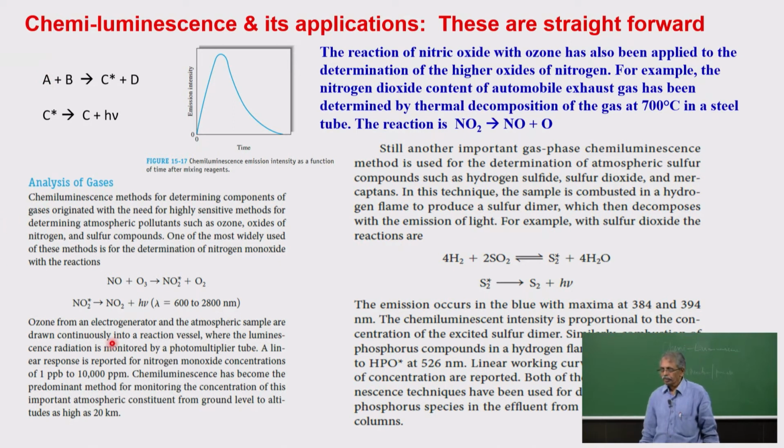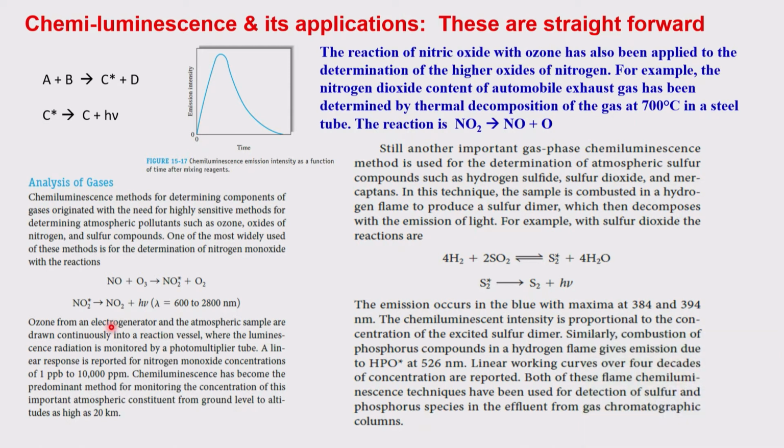For example, in the air you have atmospheric ozone, oxides of nitrogen, sulfur oxides, sulfur compounds, a variety of things. It's a very important reaction for atmospheric and pollutant studies. So nitric oxide is present, and the ozone together can provide this when they react at certain conditions. We don't need to read those conditions, but they are all given here. If you have time, you can read them, and that will tell you exactly how to do it. You take them into a particular tube and then maintain a particular temperature, etc.